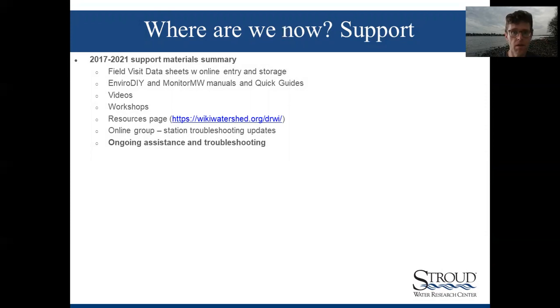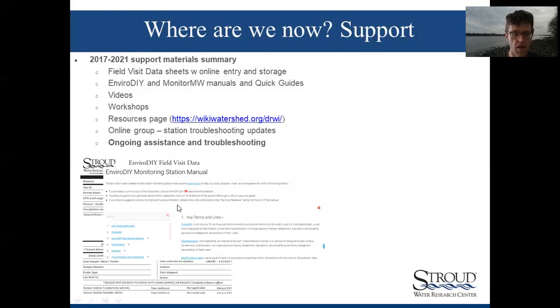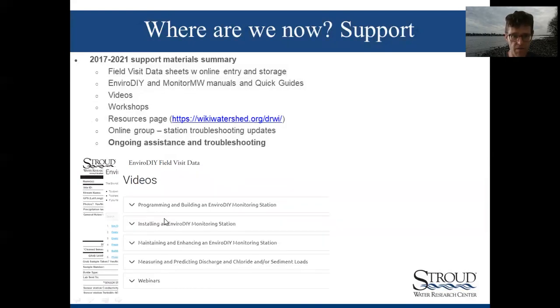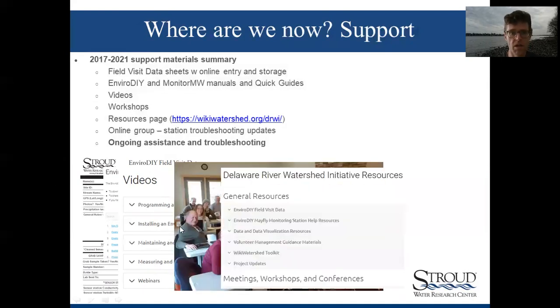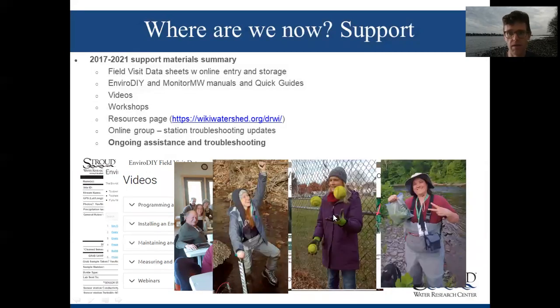So again, the support materials that are available. I'm repeating myself here, but I don't think that's going to hurt because this is a long presentation and there's a lot of information. Field data sheets for collecting and documenting information, the comprehensive manual, lots of different videos, workshops, and online resources. I'm going to click into this in a second. We do have an online group and ongoing assistance in troubleshooting.